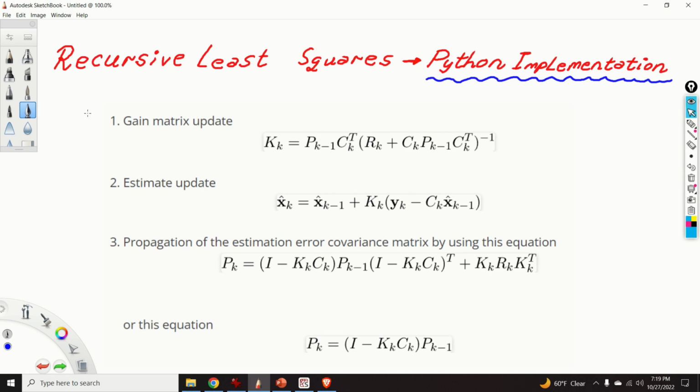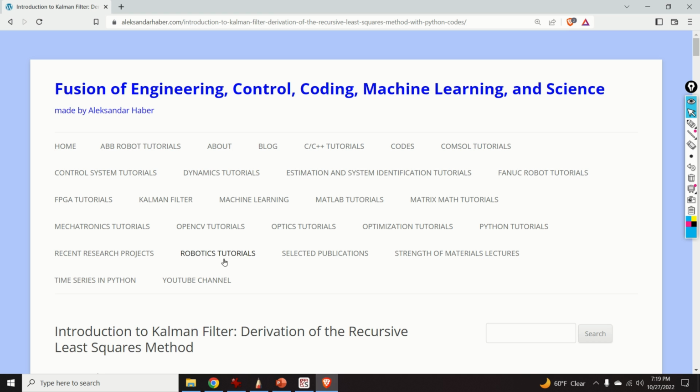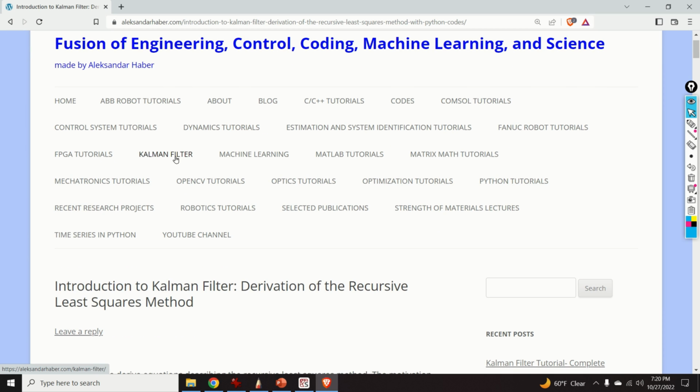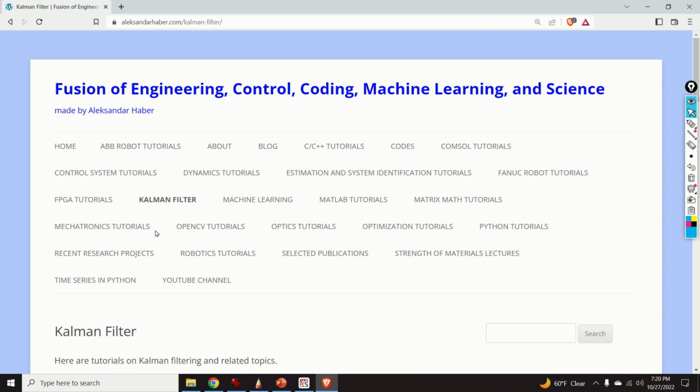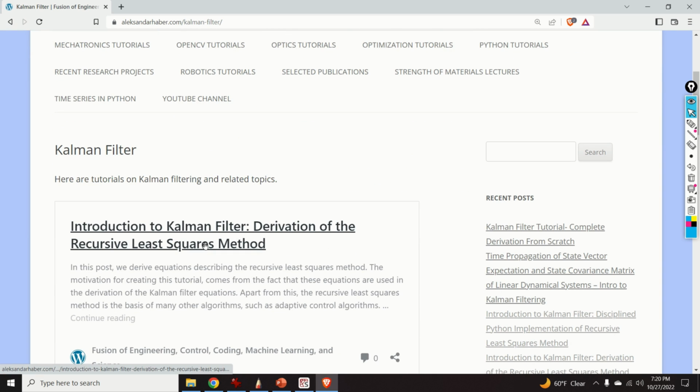Here are the equations that mathematically describe the recursive least squares method, and we will implement these equations in this video. If you want to learn how to derive these equations, I suggest that you go to my website. You can click over here on Kalman filter link, and you can click over here.